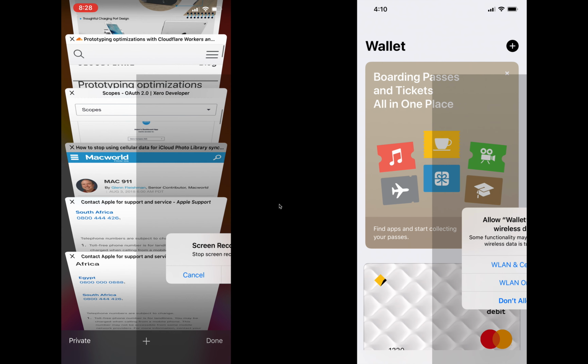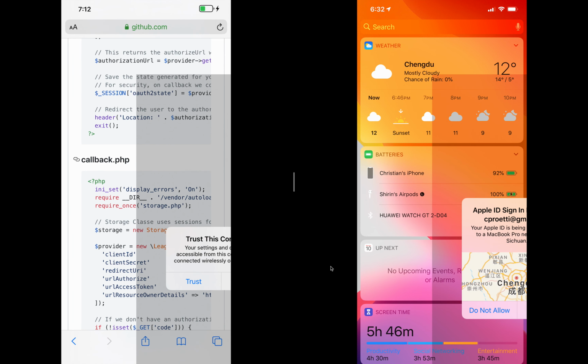It's quite frustrating when you have the issue after restarting the phone a couple of times, and then eventually you'll get it to work again. So in this here, you can see it's happening with all on-screen prompts. We've got the screen recording, cancel or OK button. We've got it with the wallet for accepting permissions. That's actually a permissions prompt, not specifically the wallet prompt. We've got it here when I plug the phone in to charge it. You've got the trust or don't trust, and it happens with the two-factor authentication to allow or don't allow.